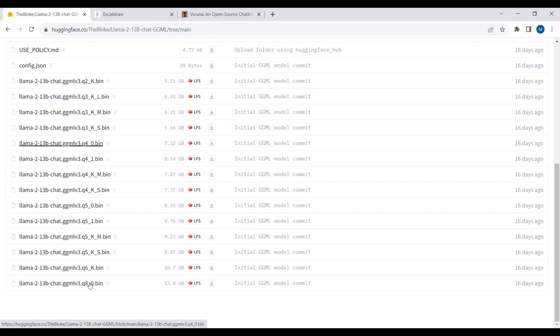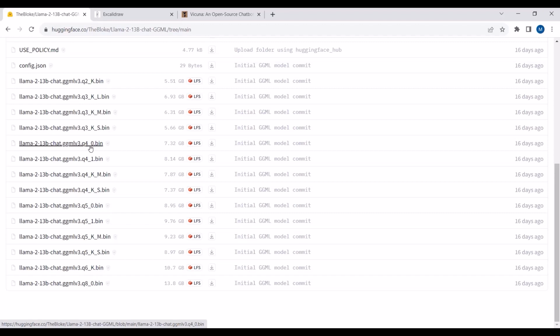But you can see that here we have the 8-bit model as well. This 8-bit model will take around 9.6 GB of memory. But I have a RAM of only 8 GB. So this is not fine because it will take 9.6 GB of memory, and I have the RAM constraint of 8 GB.